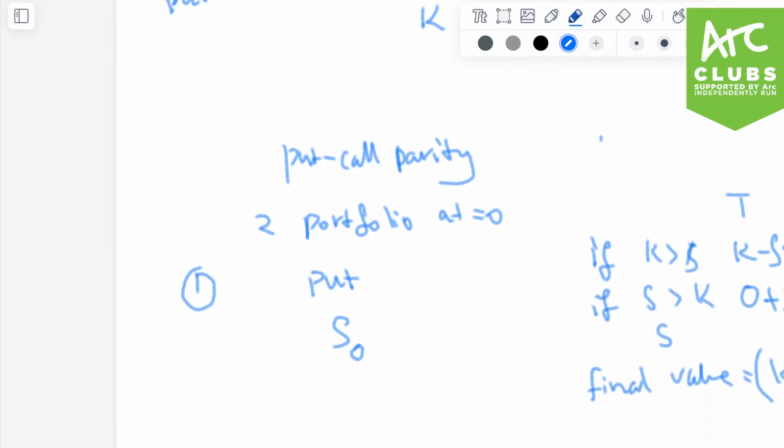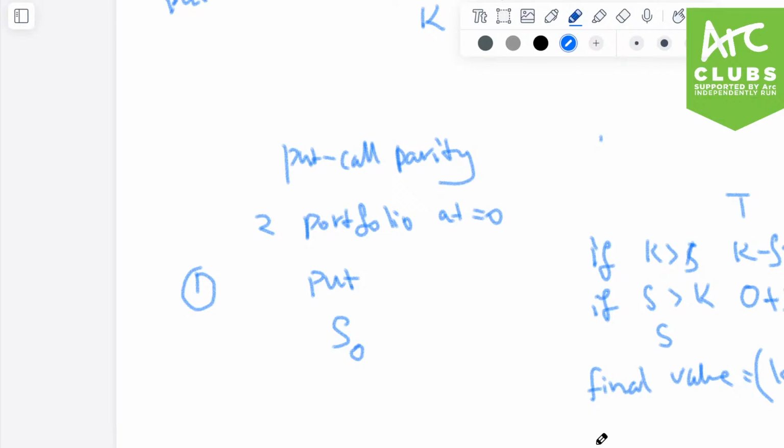My second portfolio consists of a call option and some cash. How much cash should I buy at time 0? Let's assume that the strike price of our underlying asset is K, and I'm going to discount K back to the present. My cash will be K e^(-r(T-t)), where r is my risk-free rate. Obviously here the lowercase t is just 0, so that at the maturity date, my cash grows to be K.